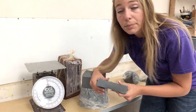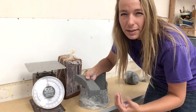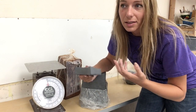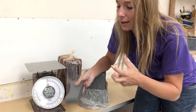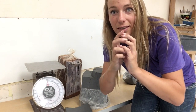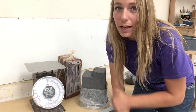There will be some projects where we're probably going to recommend a specific weight of clay for you to use. We don't really generally say a size, because this is a 3-dimensional form. If you say a 3-inch piece of clay, that could be a 3-inch piece of clay that's like this, or it could be a 3-inch piece of clay that's just like this. So we usually talk about weights when we refer to how much clay to get.